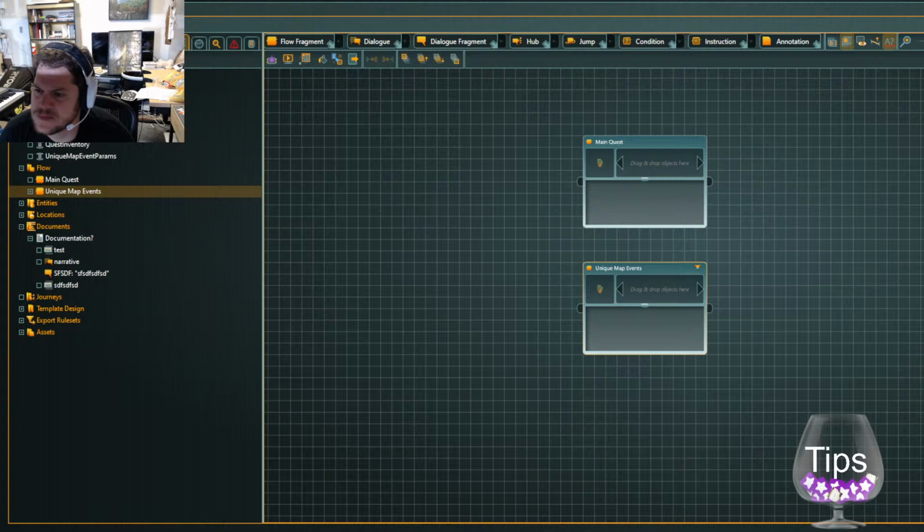Let me add another dialogue fragment. Who's talking now? Penelope's talking, I think. Drag to connect it. Yep, Penelope was talking. Next up is Arthur again. Connect it. Choose Arthur. I typically resize these things so you can see all the text and try to keep it in line with the arrow.